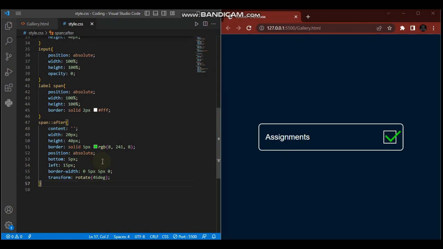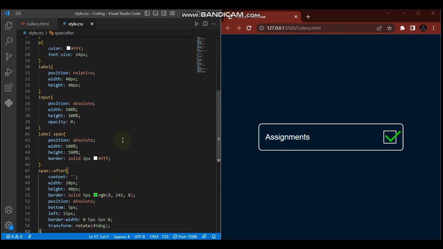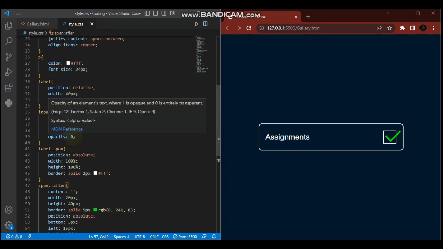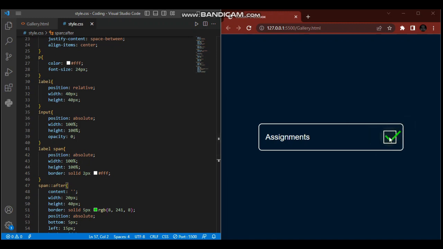So tunataka kuweka ile effect ka, unakumbuka hapa tulisema opacity ni 0. So ile ya huko nyuma si tulitoa. So hapa tunataka hii input box ikiklikiwa, instead of ile default hii tick ndio inatokea. Acha niweke opacity 1 ndio uone the default. The default ilikuwa kitu kama hiyo. Na ukiclick hapo nyuma inakuanga hiyo checkbox ya blue. So tunataka the same effect, lakini sasa hii happen na hii tick, si default, kwa sababu hii default tulitoa.